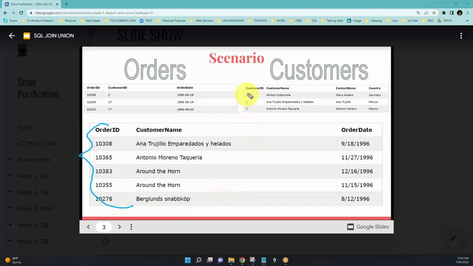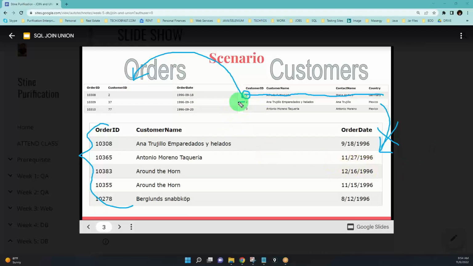We have customer ID 1 here. Do we have customer ID 1 in this table? We don't. Therefore, this entire data here is not going to get displayed down here. Because this ID does not exist in orders, it's going to get unselected.